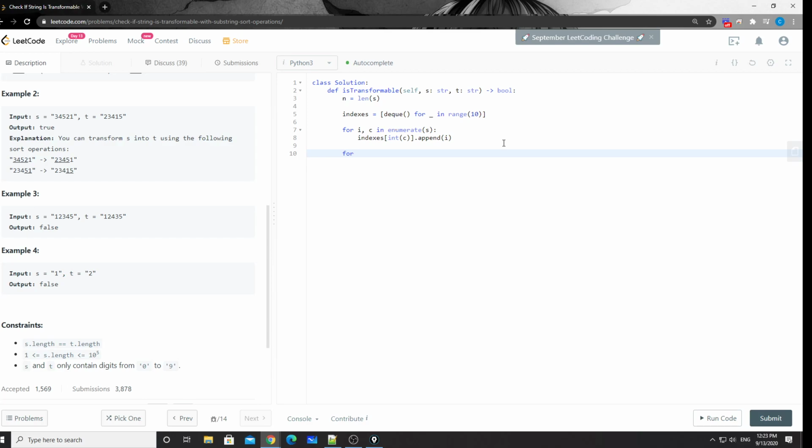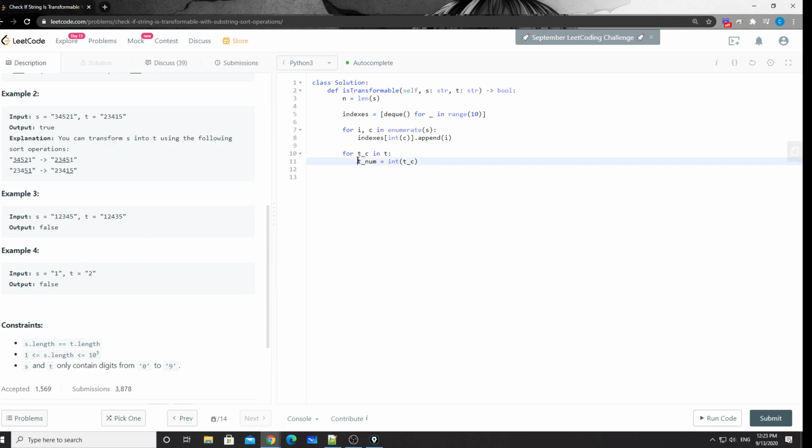We have a target character. For c in target, target number, in the int, equals convert this one to c. Okay, target number. So like I said, I think we also need to check one more thing here.